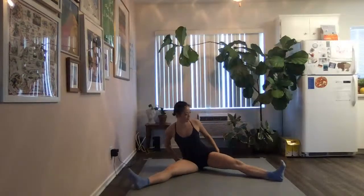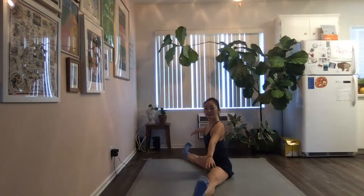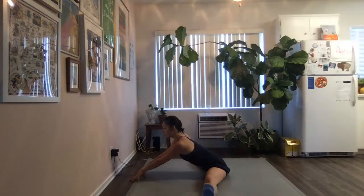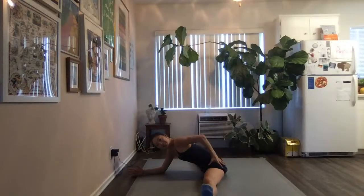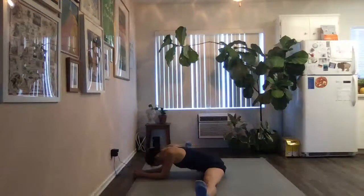Let's come up. We're going to take the two legs out. Yes. In a comfortable position. It doesn't have to be 180 degrees. Heels are going to stay flexed. Toes are going to try to point towards the ceiling. We'll just walk front. Yes? As best as you can, keep those knees straight. And just relax over the legs. Trying to breathe oxygen into those hips to stretch them out. Just a couple breaths here.